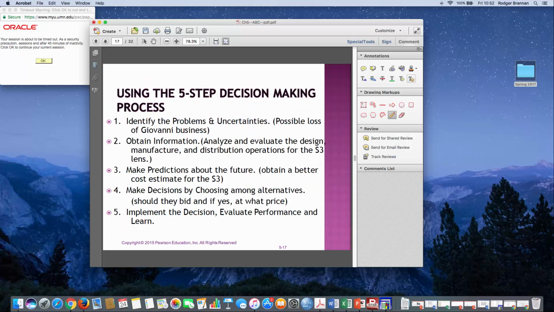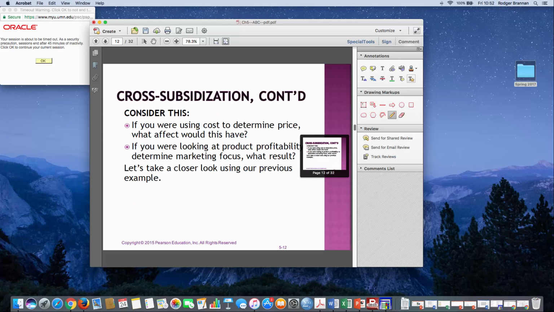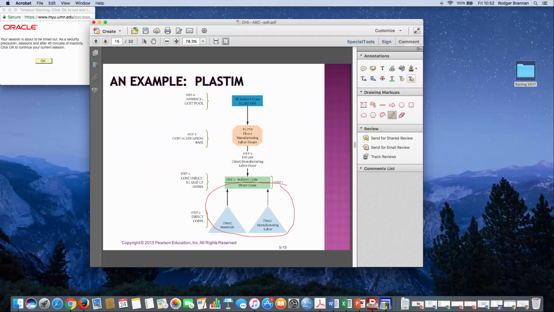Okay, back up here a little bit. Our problem is, what do we do about this 2,385,000 of overhead or indirect cost? And assuming that that's a significant portion of cost, which they generally are, I need to come up with a fairly accurate way of measuring it.